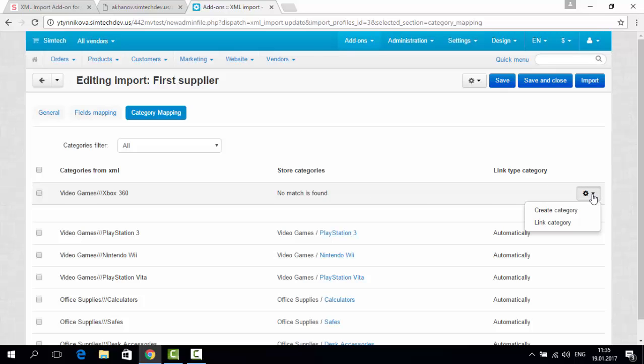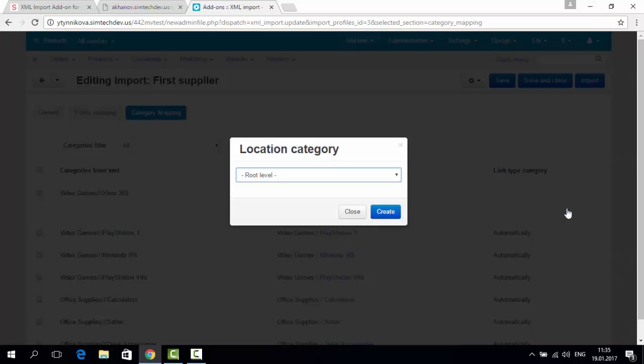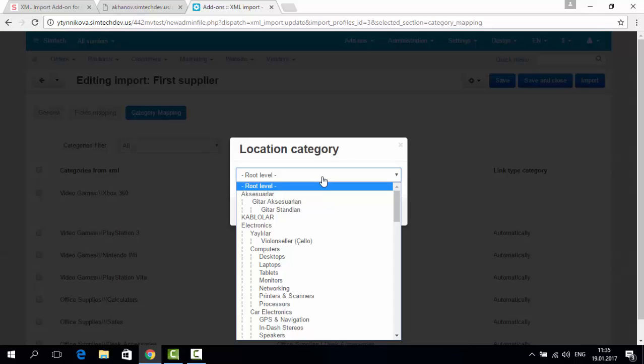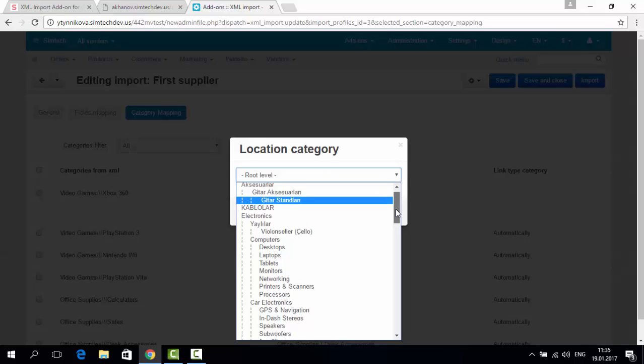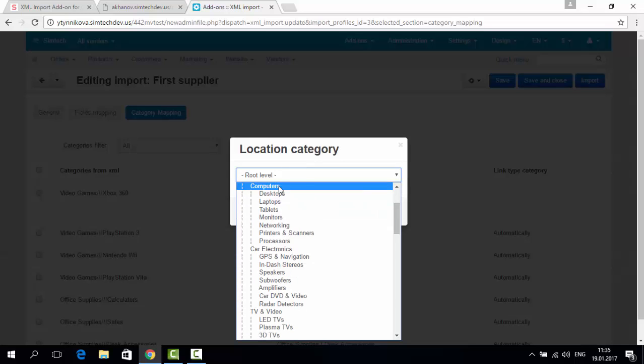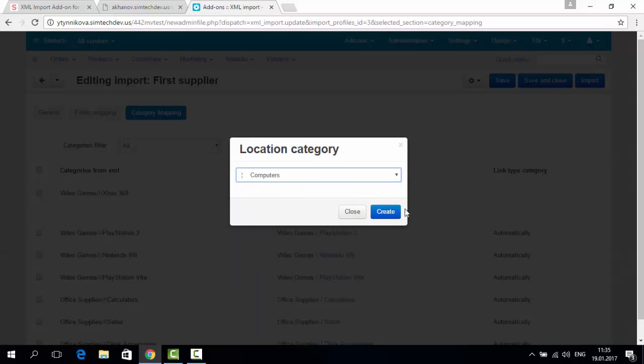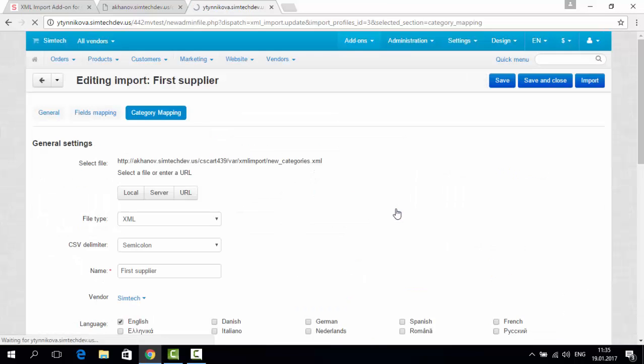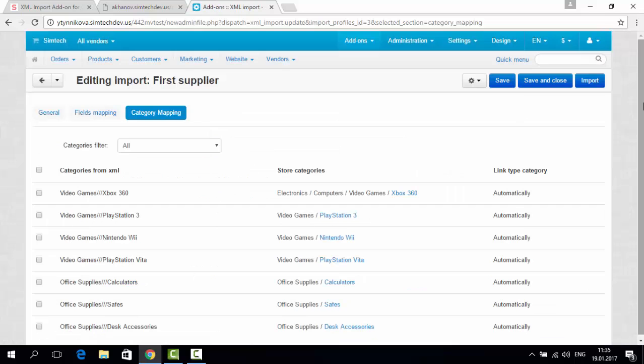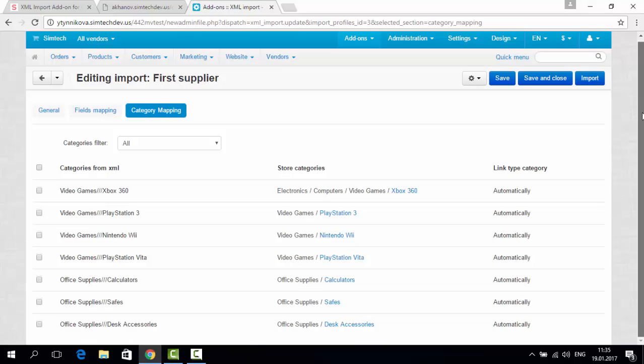For example, I click Create Category. I can choose where the category will be created. Let it be in the computers. For example, I click Create. OK, and now it has been created.